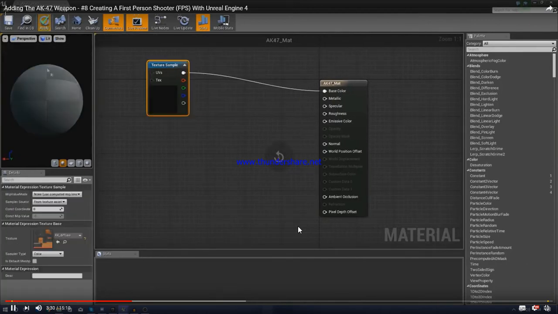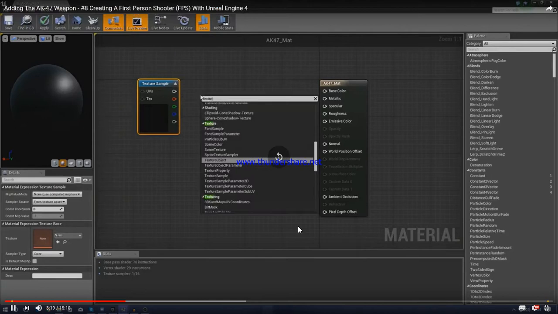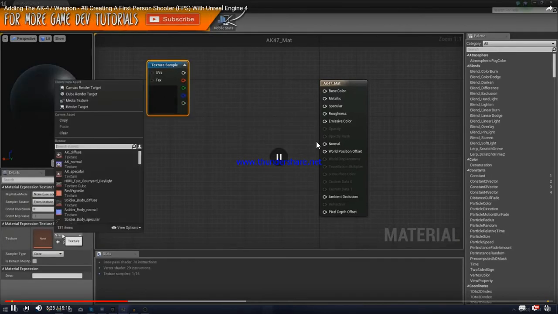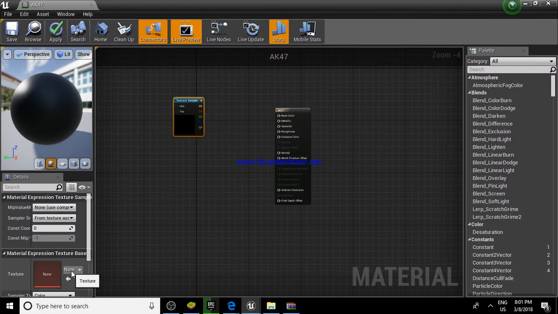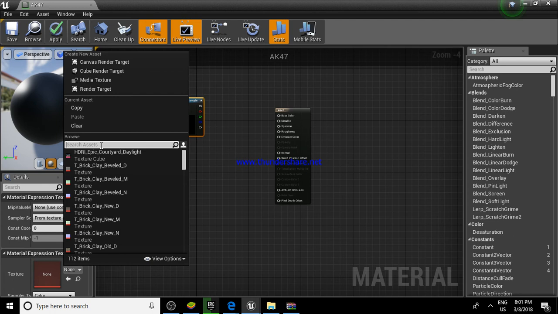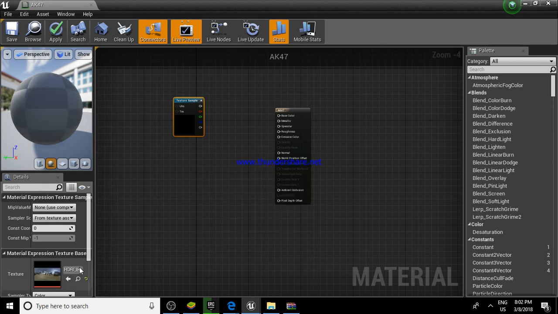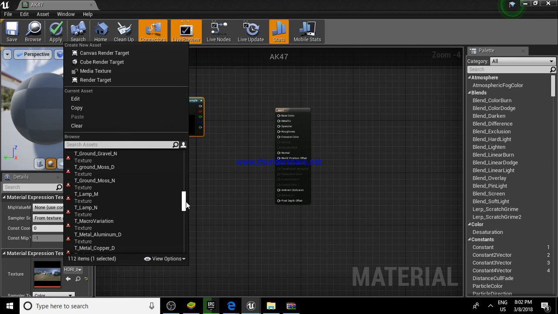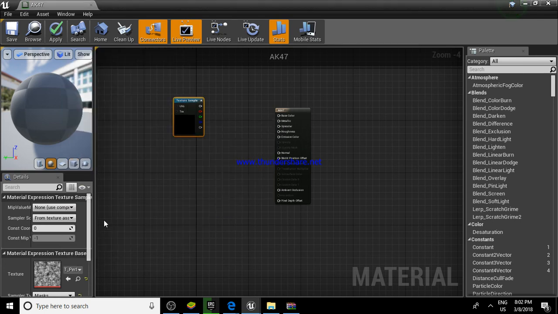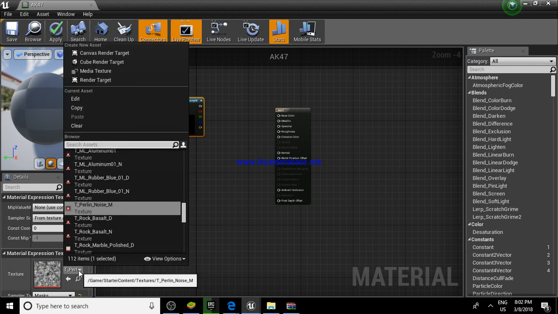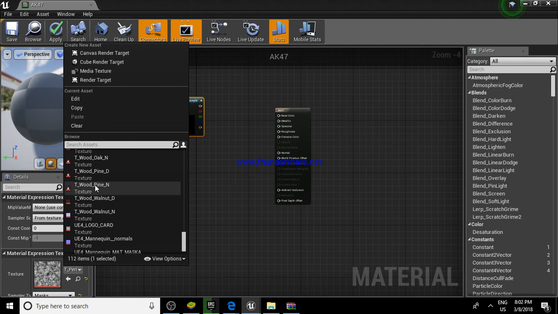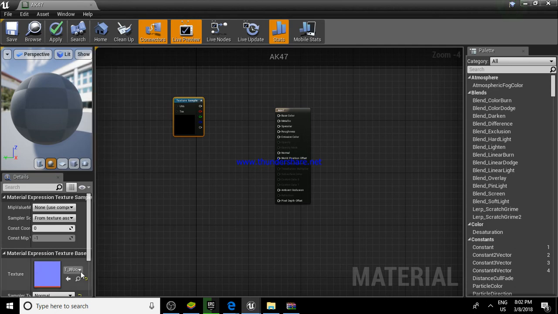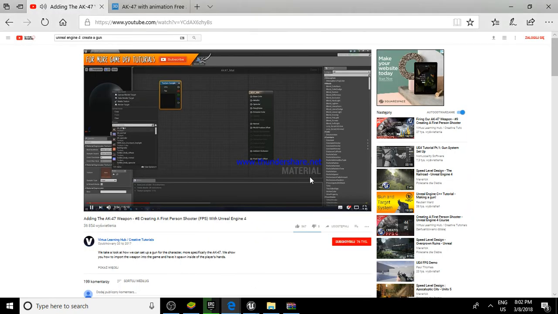And then with this first one, I'm going to be using the diffuse.